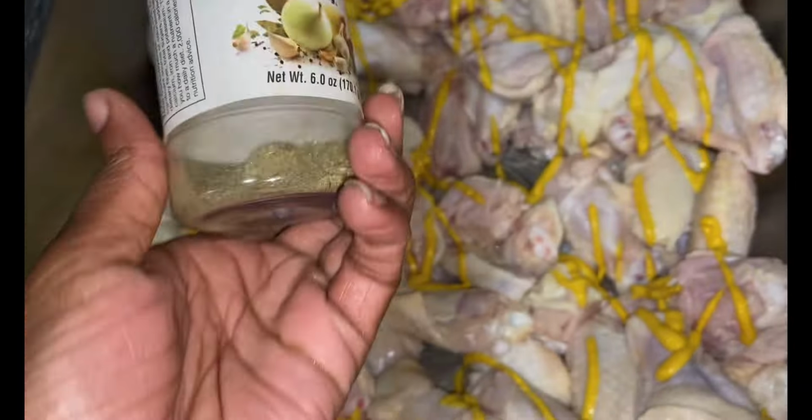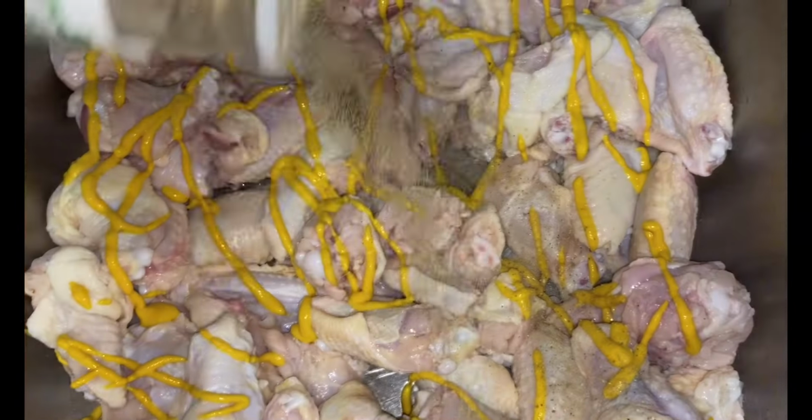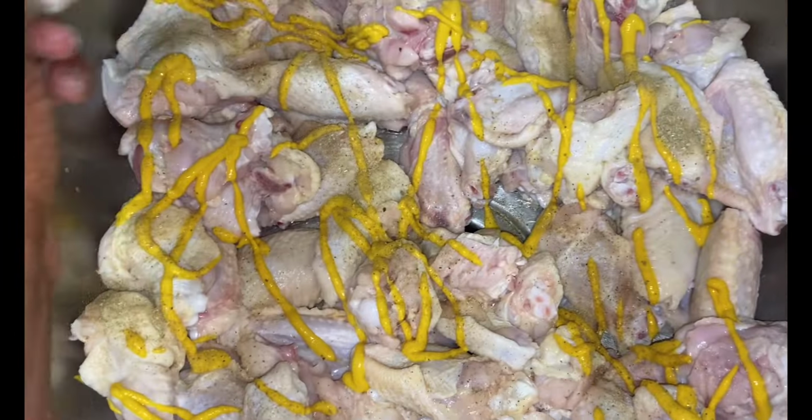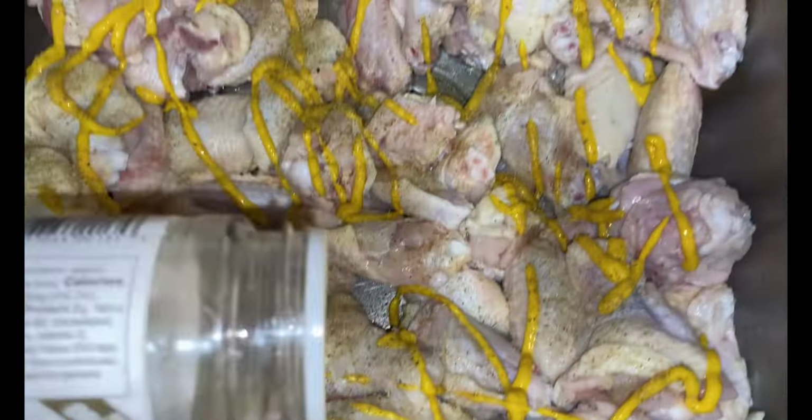Lonnie over there trying to do an Instagram boomerang. I only got a little bit of complete seasoning. It is not complete, honey. But I'm going to season my chicken in the sink, and I'm going to put it all in here with this in a minute.